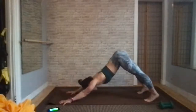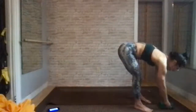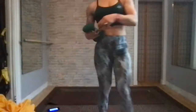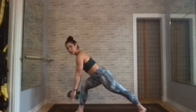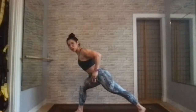Downward dog. Walking your hands or your feet together and then grab your dumbbells. Come back to the front of your mat. Hands are holding the dumbbells. Just gonna adjust this. Take your left foot to step back. As you come into a lunge, lean forward. The hands are gonna go in front of your right knee, and exhale, pull up into a row.